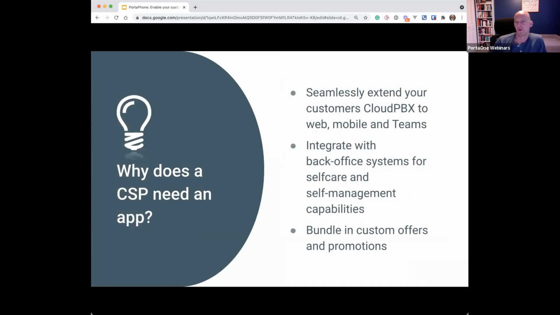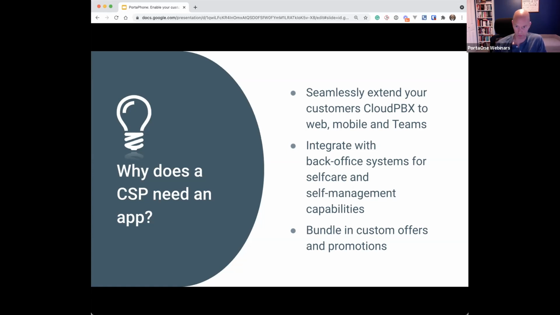So why would a CSP need an app? It depends a little bit on what kind of services you provide. Predominantly, I would still expect the need for PortaPhone to be for those of you that provide cloud PBX and converged communication services. But at the base of it, it allows you to extend your cloud PBX to wherever your customers want to talk, wherever they are.